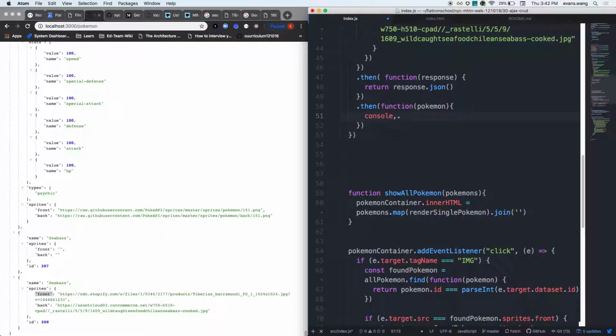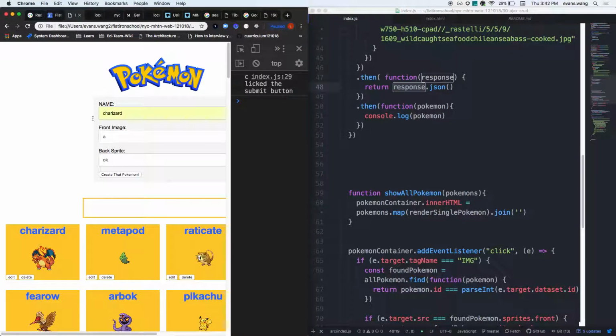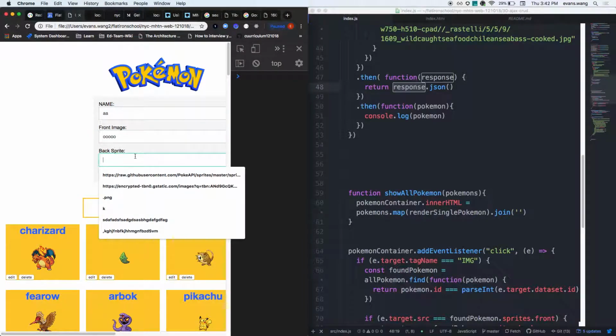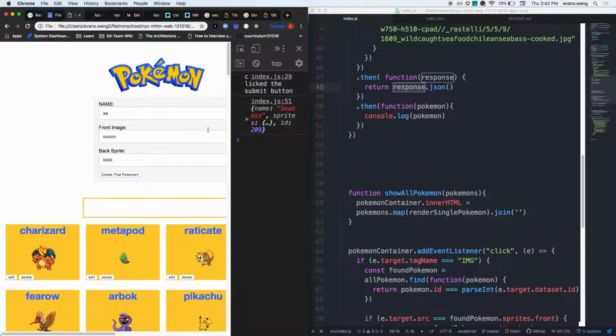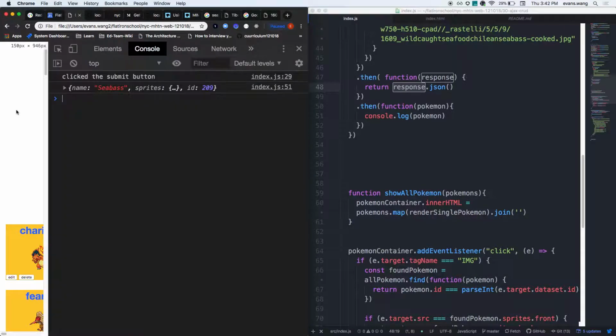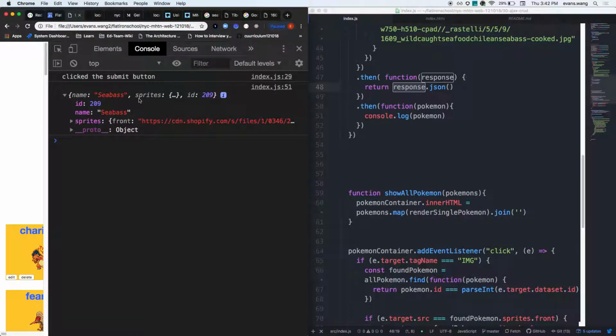I can console log the return value, which I'm sure should be some sort of Pokemon. So let me do that. Cool. And there it is. Name Seabass, sprites, front and back.